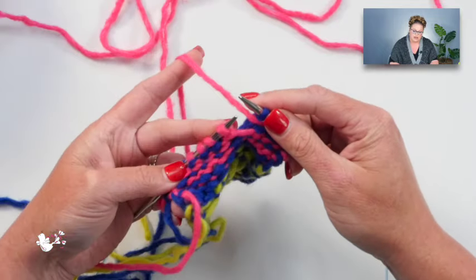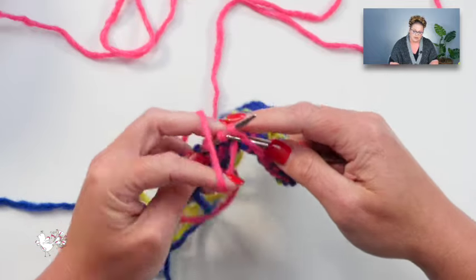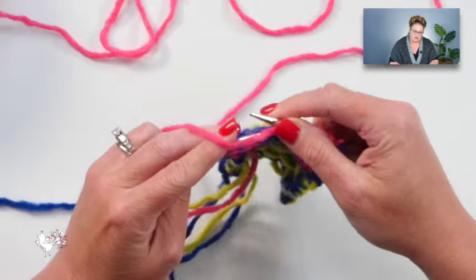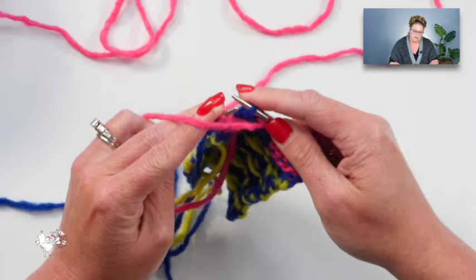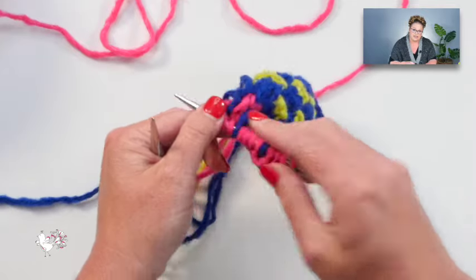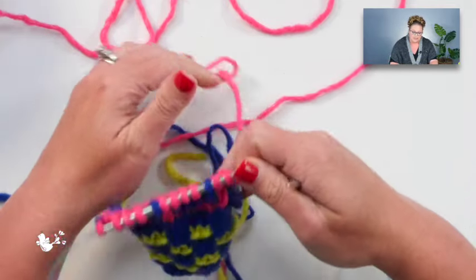I don't have to move my yarn back to the back, right? Because I'm purling, so my yarn is already over there waiting for me to use it. And I simply just purl, slip with yarn in front, and then purl the last 2. Can you see how this is working up? So you are literally slipping stitches every single row.